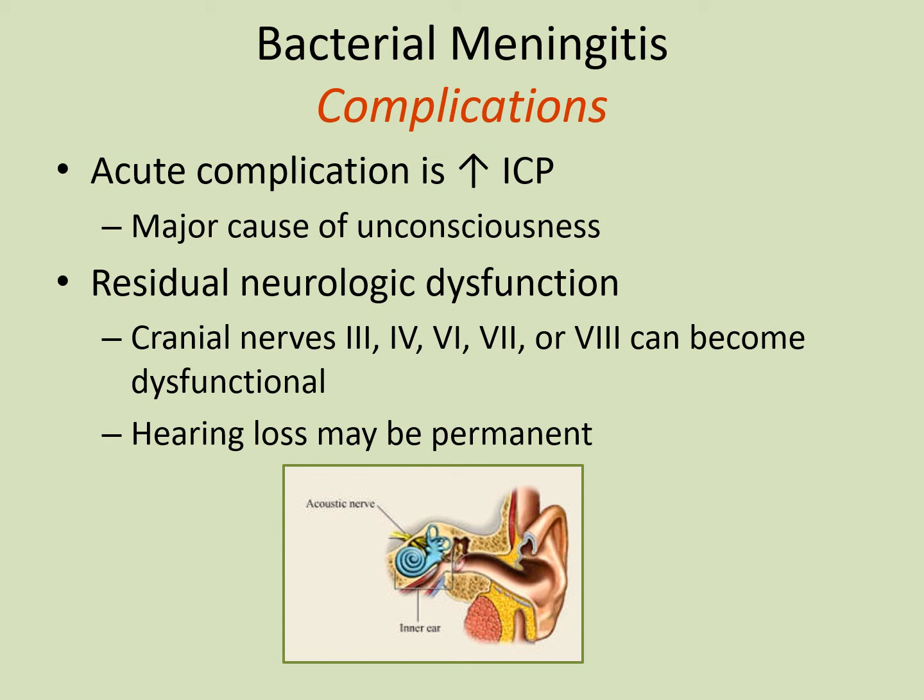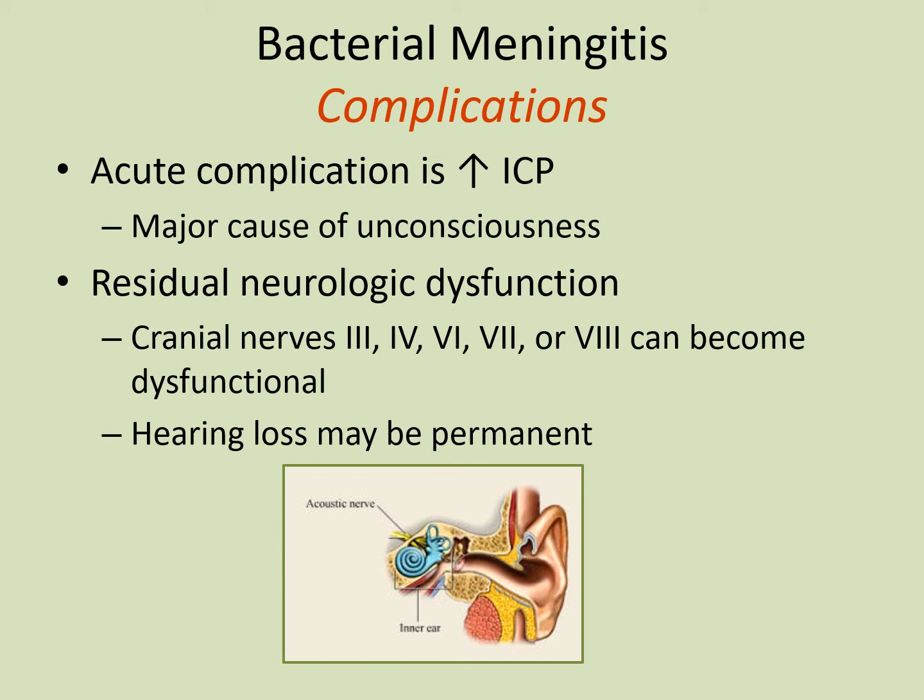Okay, so we're going to now talk about complications of bacterial meningitis. This is not how they present. These are complications. So an acute complication of bacterial meningitis is increasing intracranial pressure. And this is what causes their unconsciousness. Increasing intracranial pressure is a major cause of decreases in level of consciousness, even to the point of being unconscious.